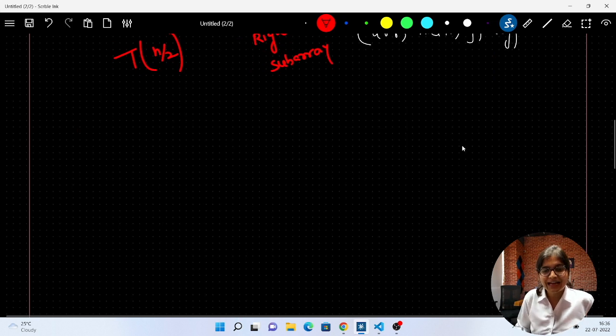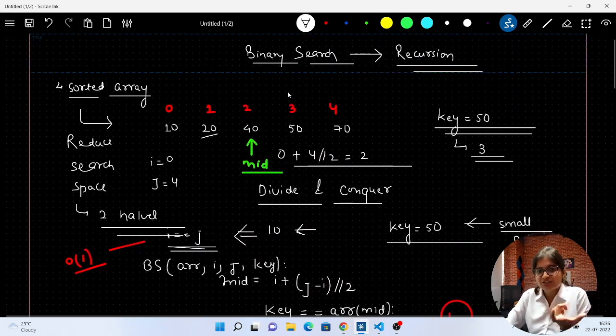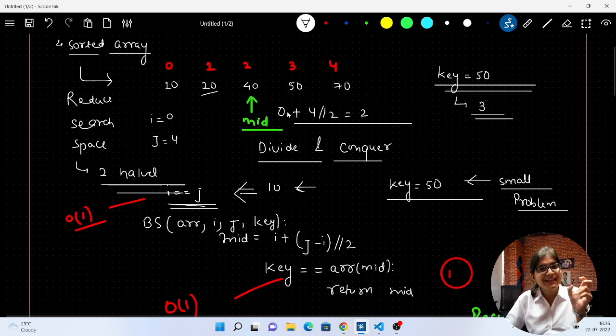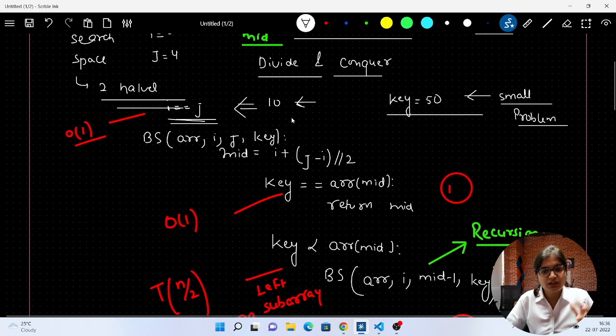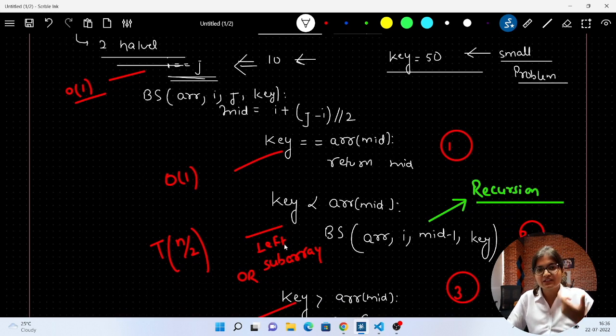So here, when I'm talking about binary search, the first thing we have understood is that binary search in an array is applicable for a sorted array. Second, this is the condition because it helps us reduce the search space into 2 halves, either the left part of the subarray or the right half of the subarray. Then we understood the pseudocode or the logic behind how binary search will work. If it's a small problem, we can simply compare whether the element is equal to the single array element or not. If yes, we can return the position. Otherwise, we can return -1, which indicates that the element is not present in the array.